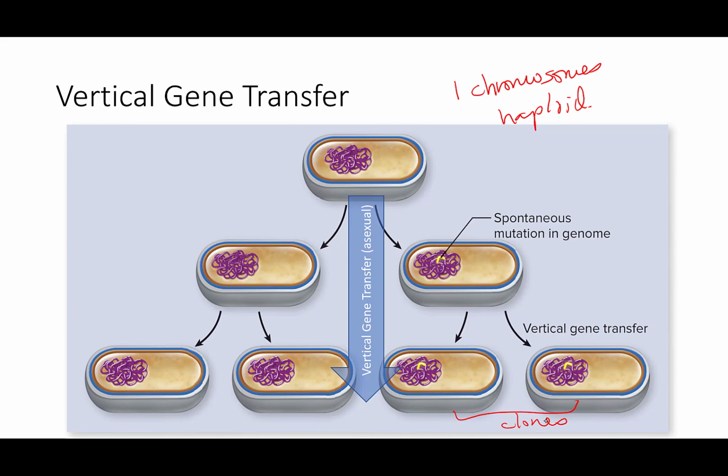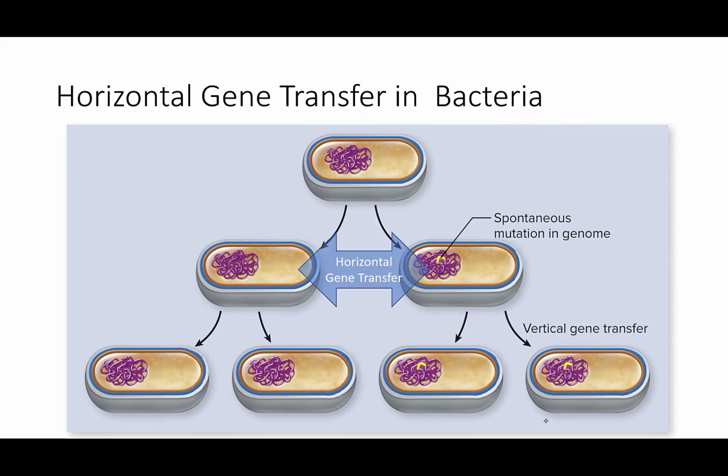The question is then, if prokaryotes can only pass their genetic makeup through asexual means via this form of vertical gene transfer, then how can they exchange DNA to achieve this genetic diversity that is often required to maintain a species? We do know that this exchange of DNA between bacterial cells does occur, and this exchange is going to be called horizontal gene transfer, because the DNA is acquired not from parent down to the offspring, but instead from one organism to another. They are neighboring organisms, and they're unrelated genetically. So, from this organism to this organism, we're going to transfer genes along the horizontal way.